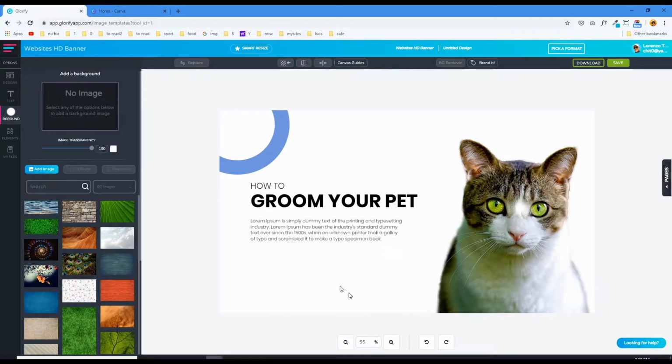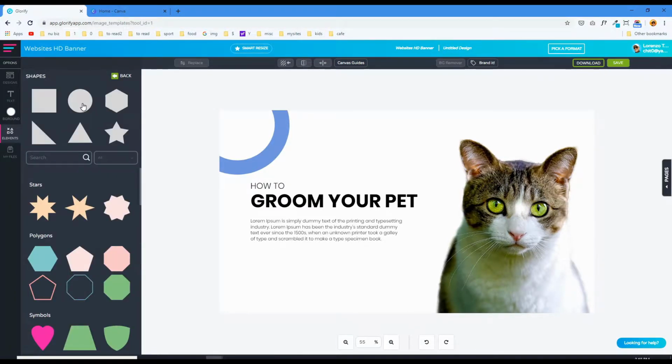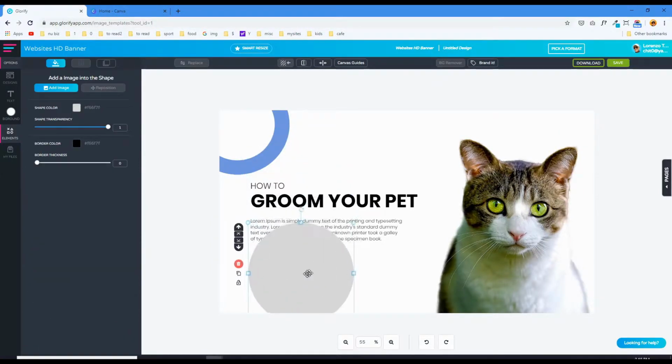Okay, I'm going to put 3 icons here, with the background. So let me start with an element and shapes, circle, and let's size that down where I can fit 3 of these together. 1, 2, 3.